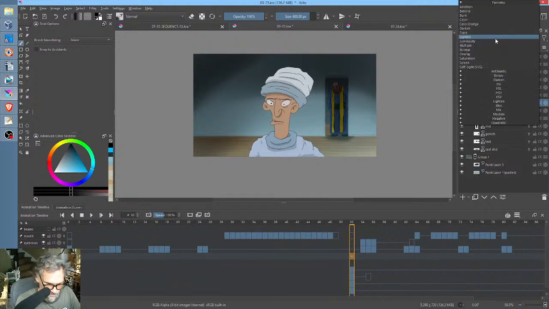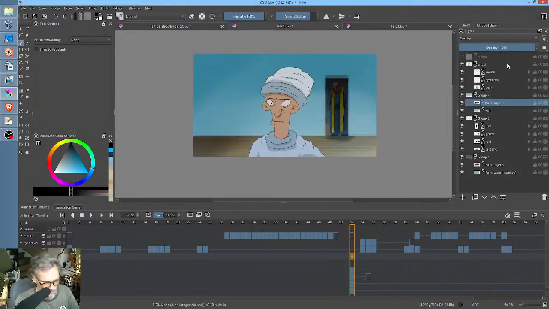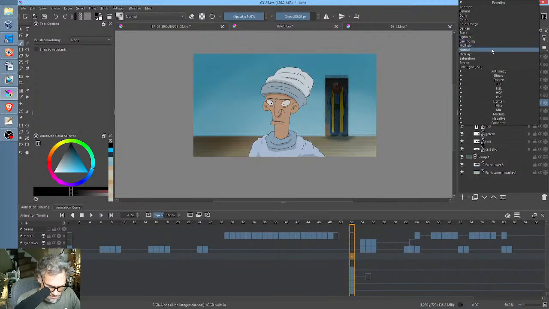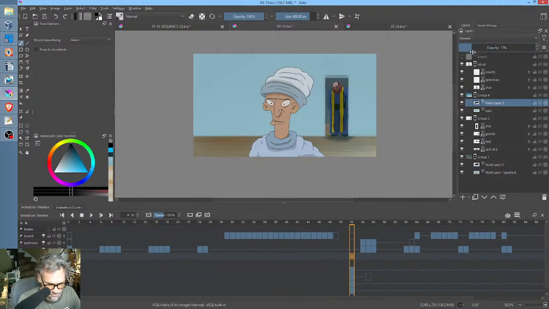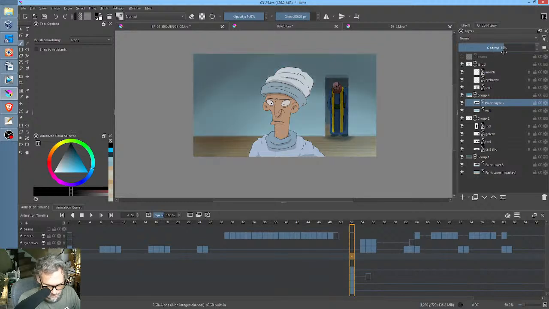Okay. Yeah, again, let's go Shift Alt N for normal. Let's just leave it in normal mode. Oh, I'm sorry. Those hotkeys for changing the mode, change the mode of the brush, not the mode of the layer. So that was a mistake. This needs to be put in normal mode. Then let's just roll it back and kind of dial it in. Okay, so then that's what this layer was for.